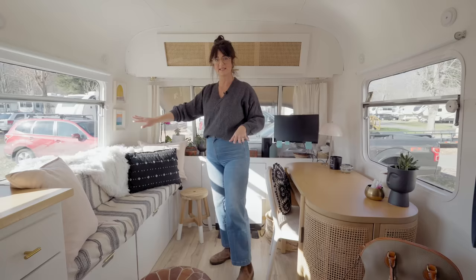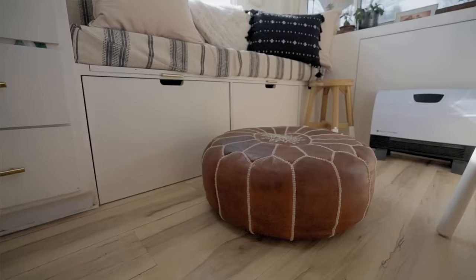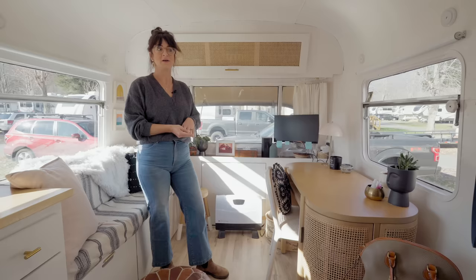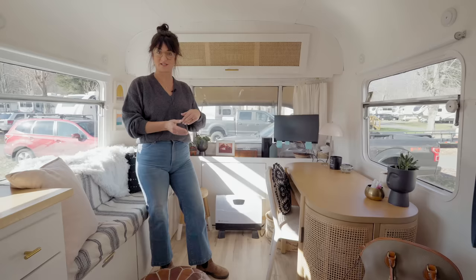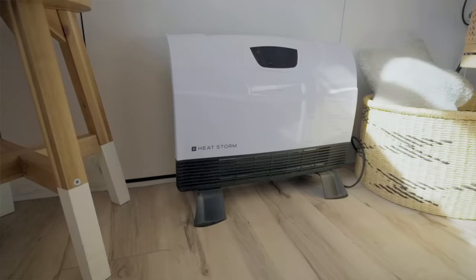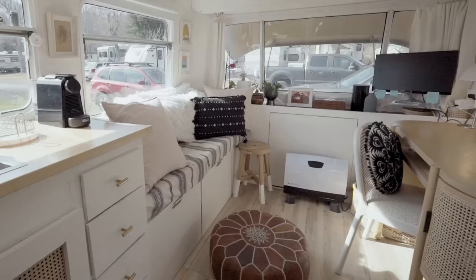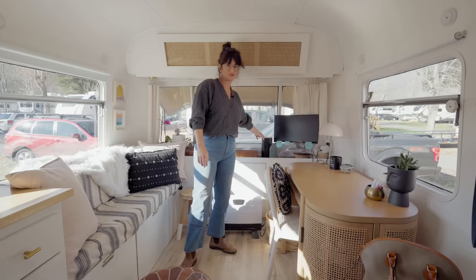These drawers pull out. When you remove the pillows, you flip the top open and then lay the mattress back down — it's folded, but it extends out to cover the whole space. In this storage I have my books, office supplies, art supplies, and then this back little drawer is the dog drawer. You can see I have an electric heater in the front. This trailer does have a full propane furnace system that's original — I have yet to fix it, so I've been getting by with electric the last couple of winters. This is an infrared electric heater. I try to turn them off when I leave, but they can be really great. I do one in the back when it's very cold and one in the front, and it's kept warm through the winters.